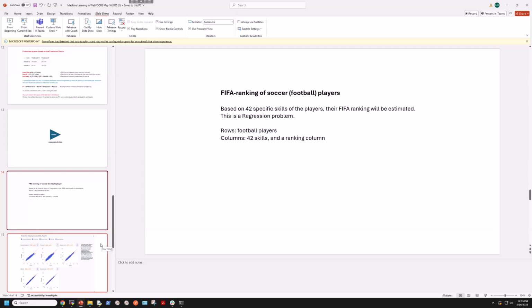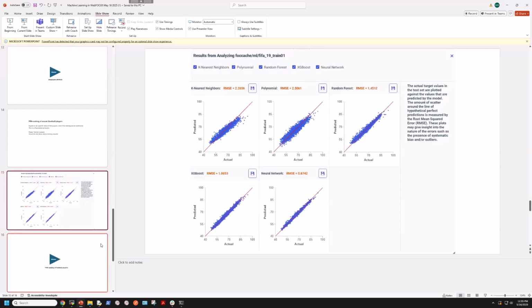We load the data set, we get the data set into the flow, we click on regression problems, we choose the target, we choose the predictors. And after the training has been done, we get, for these 5 different algorithms, 5 regression comparison plots. What these show here is, again, on the test data where we know the football player's ranking, we compare the actual ranking of the football player with the ranking predicted by the model. The red line would be the predictions of a hypothetical model with perfect predictions, where the predicted ranking equals the actual ranking. That generally doesn't happen. There's some scatter around that line, and the measure of the scatter is the root mean squared error.